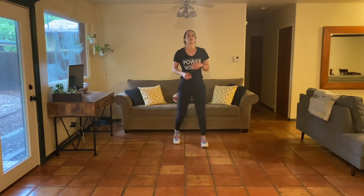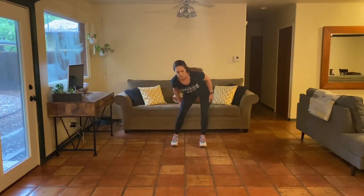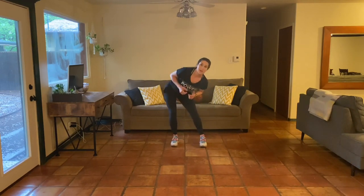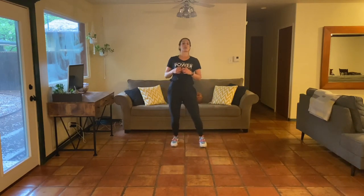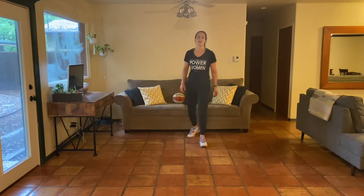Now, hip circles. Let's just go one big hip circle in each direction. We did these at the beginning. We'll go one more big hip circle. If this feels good to you, by all means, do a couple extra whenever we're done here. You guys can stretch as much as you need to once we're done. I just, again, want you to shake out your legs. Let's take one more slow inhale, slow exhale before we come to a close today.